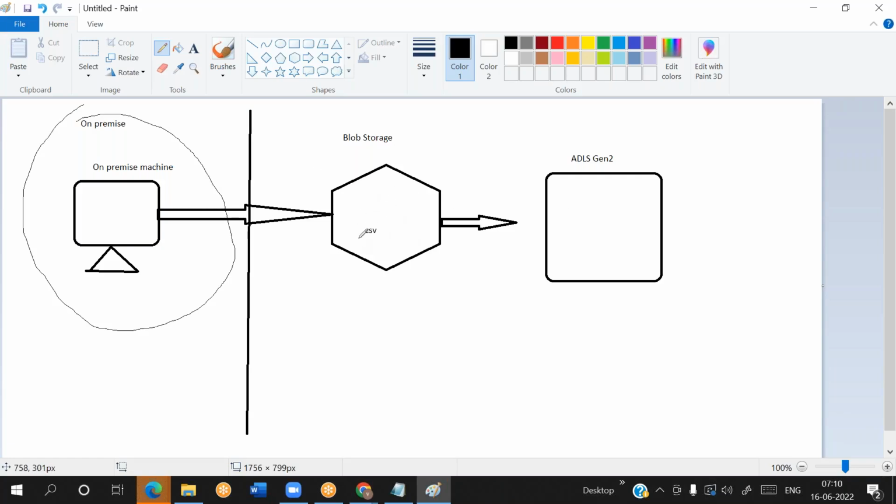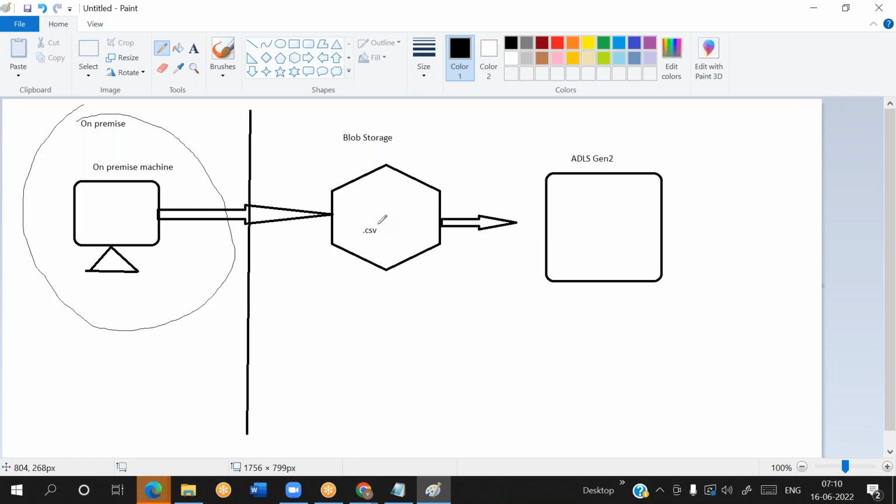Whenever a new .csv or .parquet file arrives into blob storage, I want to run a pipeline. So how do we design a trigger which runs a pipeline whenever a new CSV file is created in the blob storage?